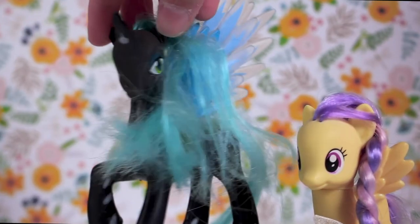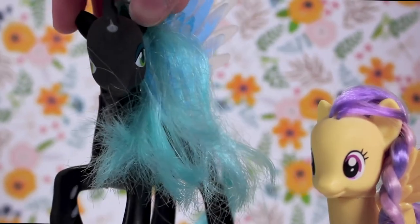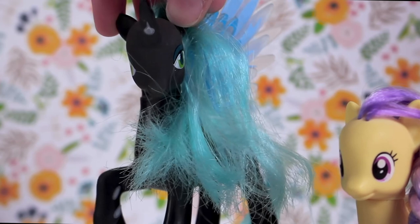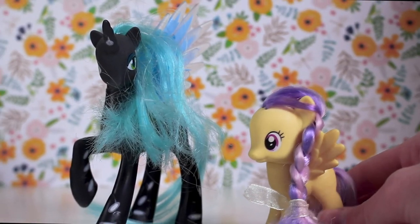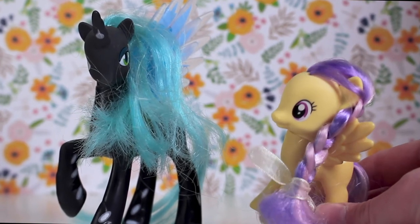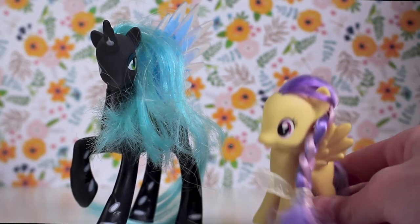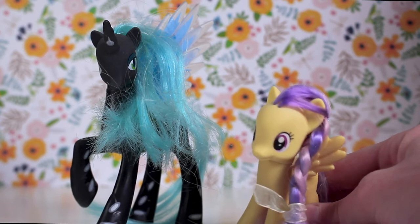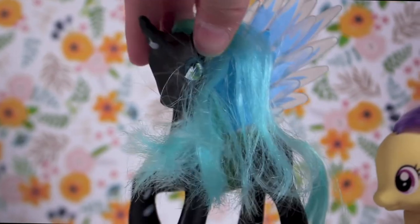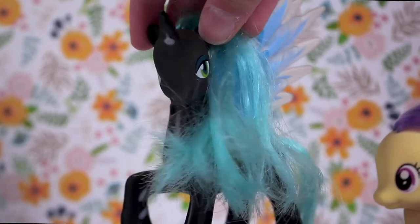And here is the next pony. This is Queen Chrysalis. Queen of the changelings. No one's buying that. You're a fake pony. Your hair's the wrong color, your eyes are uneven, but I mean, you could pass as some sort of Queen Chrysalis if you really tried. Okay, fine, my name's Belinda, but don't harass me.